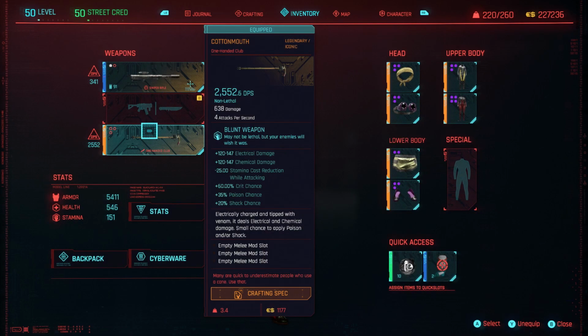And keep in mind with crafting, because the rolls you get are random, you can always save and re-roll the stats for more crit chance, more poison chance, more shock chance, as well as the damage stats that come with it, like electrical damage, chemical damage, which will even further increase the DPS. So purely DPS wise, the Gorilla arms aren't the ideal choice.